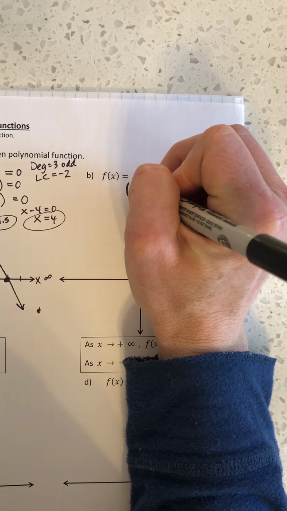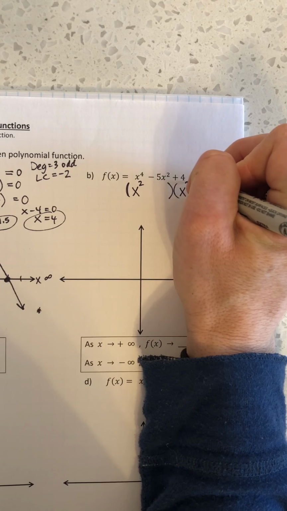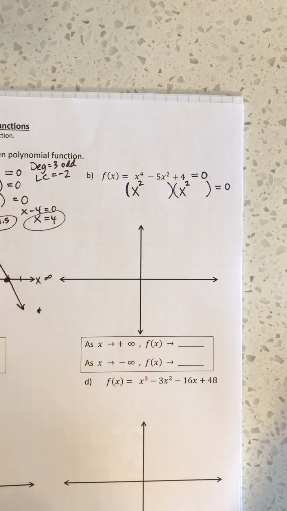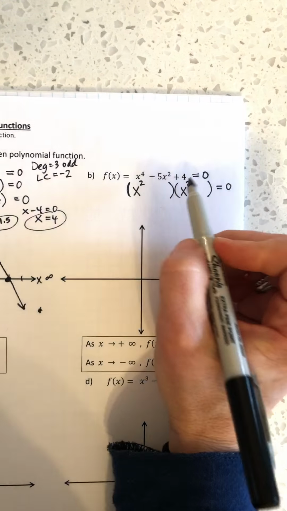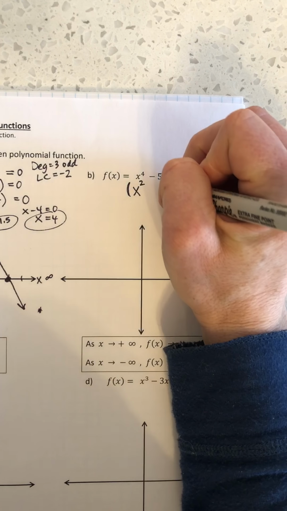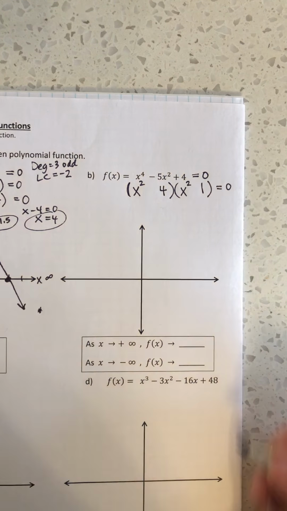An x squared and an x squared. They multiply to an x to the 4th. And now my rainbows will add up to so many x squareds. All right, well, what numbers do you know multiply to 4? A 2 and a 2 or a 4 and a 1? It looks like it's a 4 and a 1 who are going to work this time.